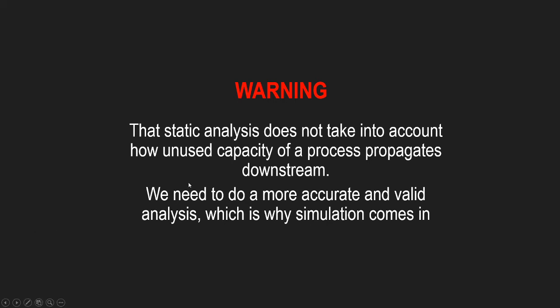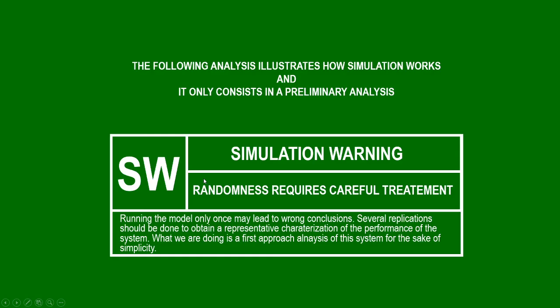But before we go into Simio and do that analysis, a warning is needed. We are doing something which is a simplification of what we should really do. Randomness requires very careful treatment. What we're going to do is run the model just once, but this might lead to wrong conclusions. We need to run the model several times. We need to do several replications that allow us to obtain a representative characterization of the performance of our system.